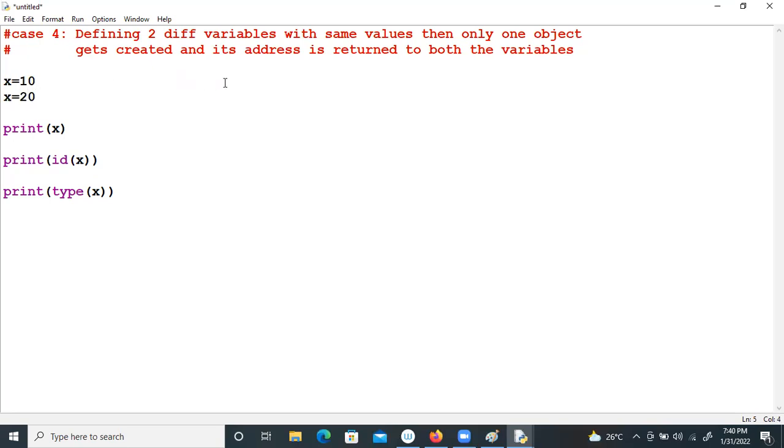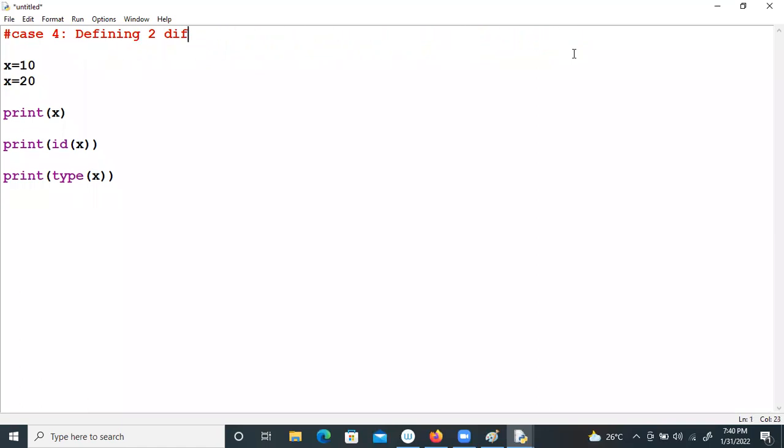Case 4, defining two variables with same name, but with different values, right?